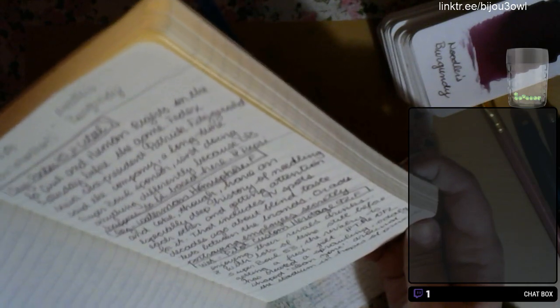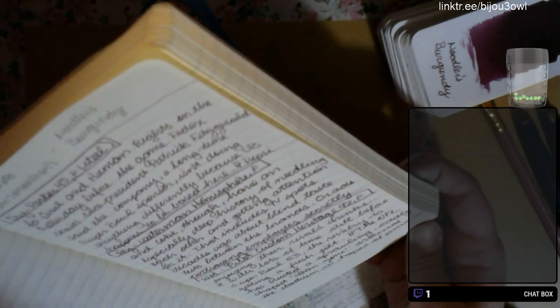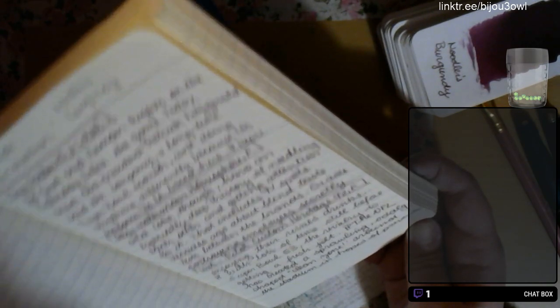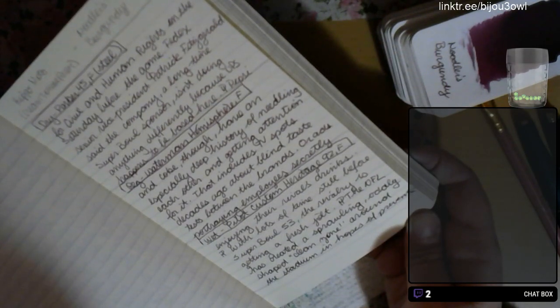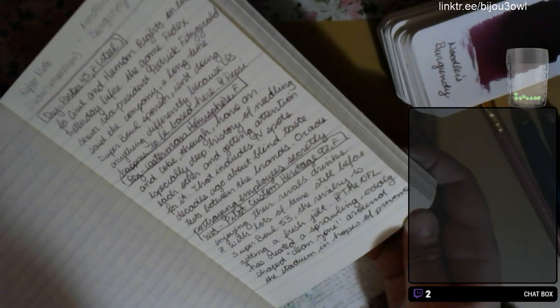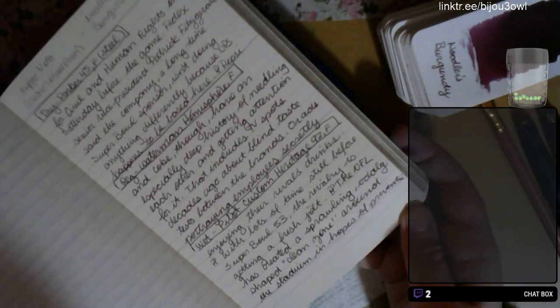So yeah, this definitely doesn't have the shading that Black Swan and Australian Roses does. It's still got some shading, but it's not like the other one, which makes sense based on the swab. But it's just a nice color. It looks a little bit like almost dried bloodish, more on the cream paper than I think it would be on a white paper. But that happens with cream paper. Cream paper sometimes does weird things, especially to warm colors.